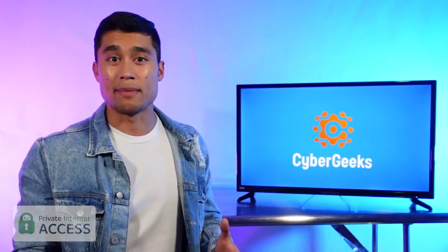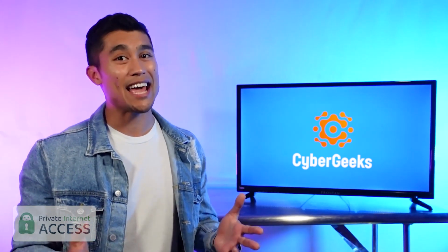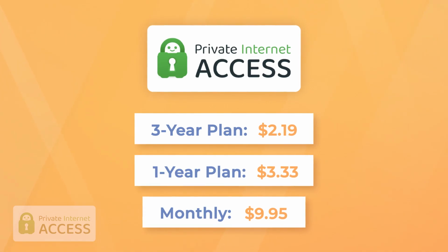So with PIA, your data will never be 100% private, meaning the government can look at it if they want to. The US also recently made it illegal to bypass geo restrictions, so if that's something that you specifically wanted to do with your VPN, PIA is not going to give you that option. As for price, PIA is one of the cheapest options out there, whether you choose a monthly plan or a longer term plan. So if that extra couple bucks a month is important to you, you're in great shape here.